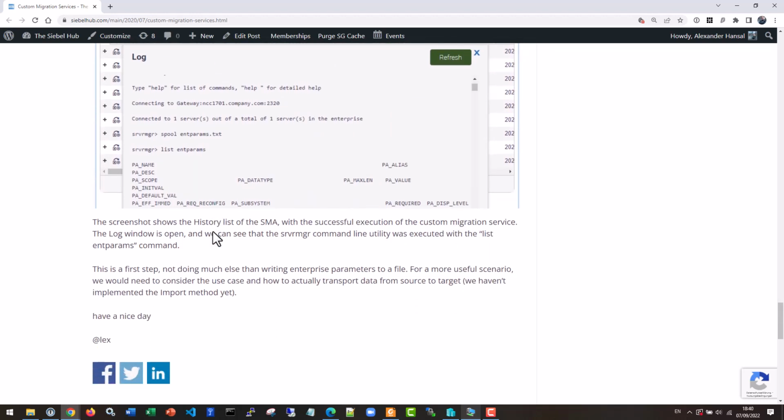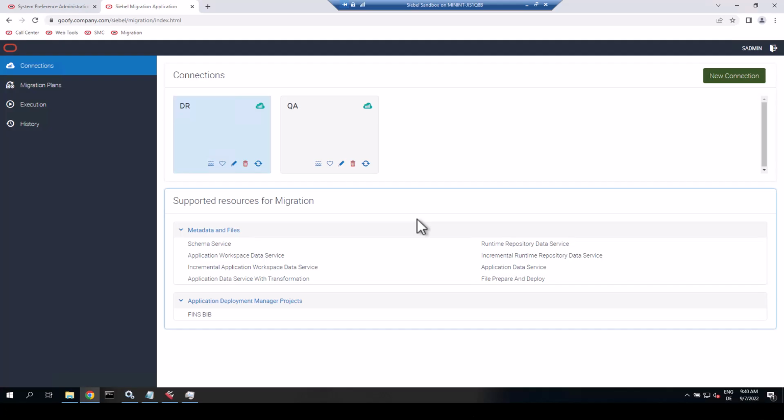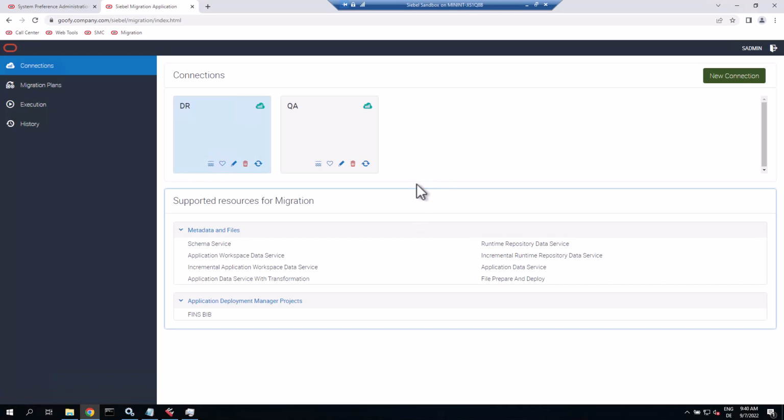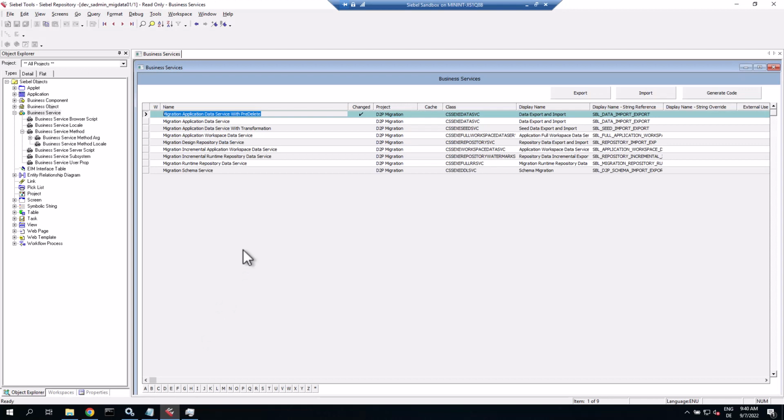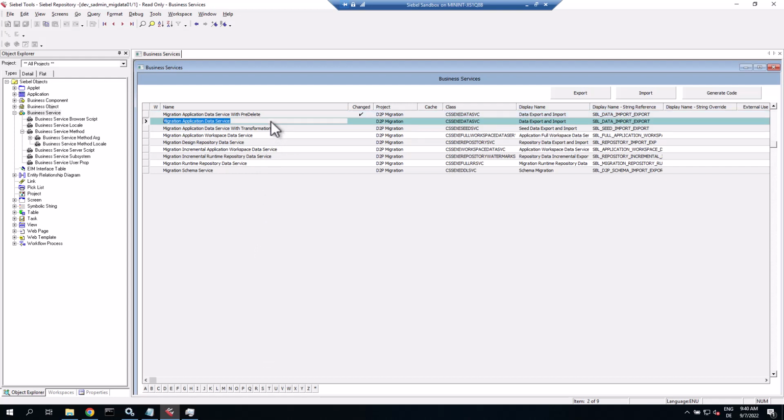So let's see it live in the environment that I have. Currently there's no custom migration resource listed here. I have, however, to speed this up a little bit, been busy in Siebel Tools, and you can see here the list of migration services.